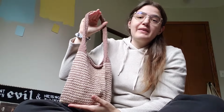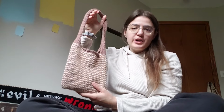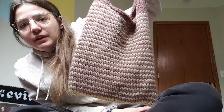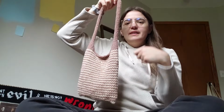Then I finished it. You're like, what is this? What do you mean you finished this? I started and finished this purse. I was watching this late at night when we were all just sitting around watching TV. It's so cute. I made this with acrylic yarn. I think it's a Lupton thread acrylic, not the impeccable, but the other acrylic classic. And I did a one by one stripe. And this only took me 2 days. How cute is this?